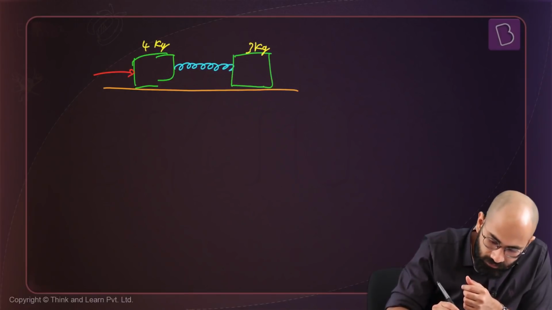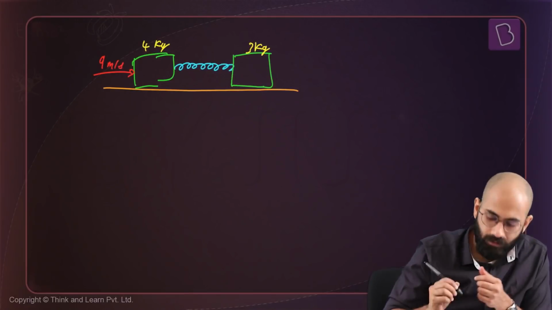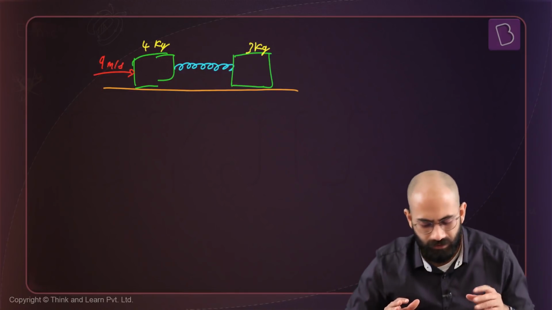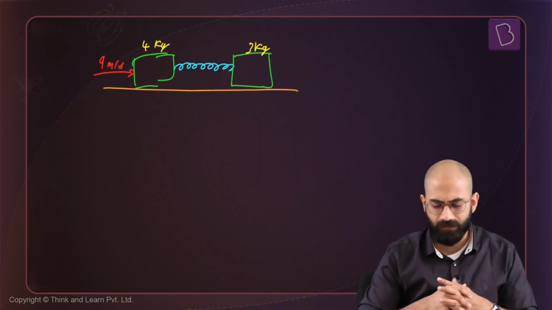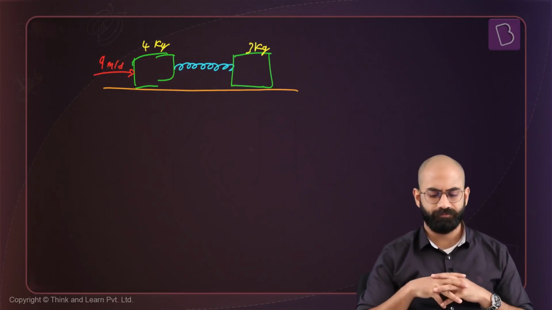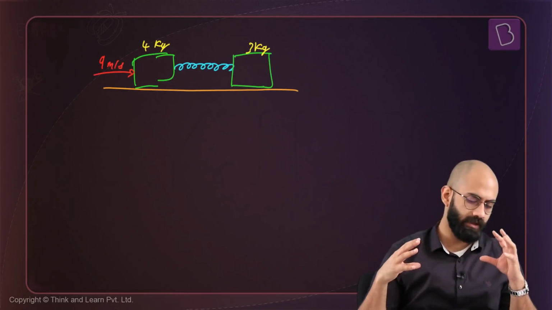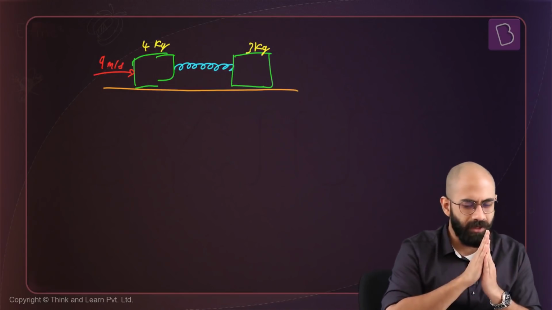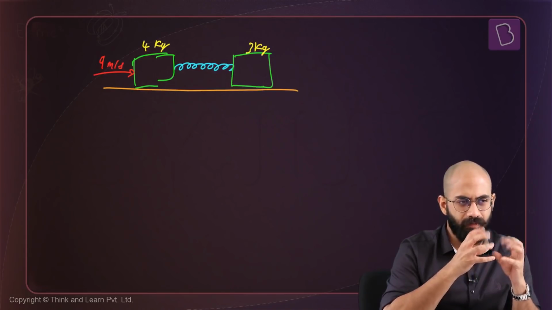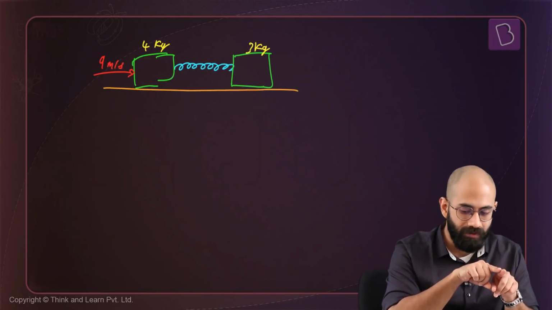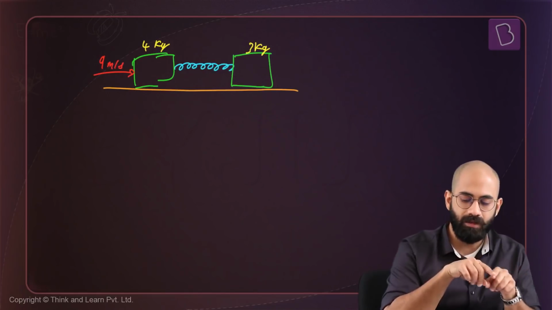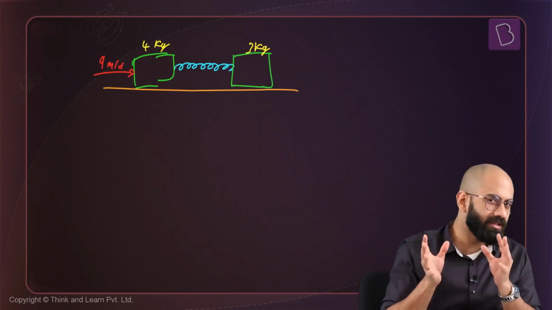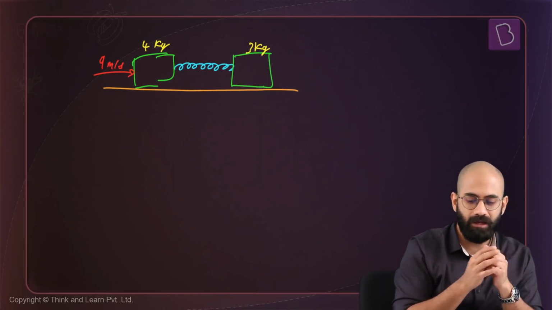So, moving starts at 9. Now, how do you find this out? Well, what do we know here? Obviously we're going to assume that the surface is frictionless. Now, when this 4 kg block is coming like this, it's being pushed, starting with a speed of 9 meters per second. That is going to compress the spring, and that means the spring is now in a compressed position, so it's going to apply a force in both directions, right? Which means it'll push the 3 kg block as well. So the whole system will start moving, correct, in the direction.